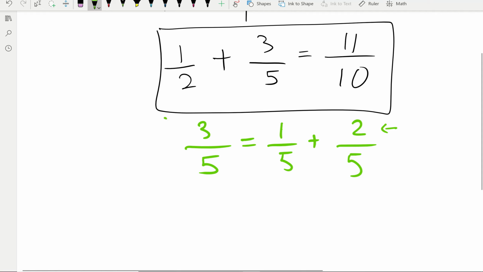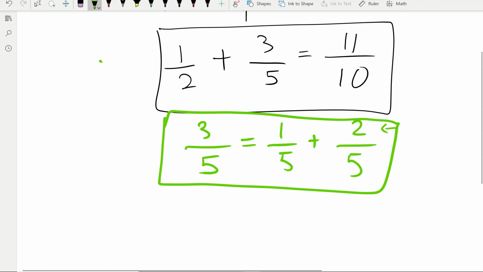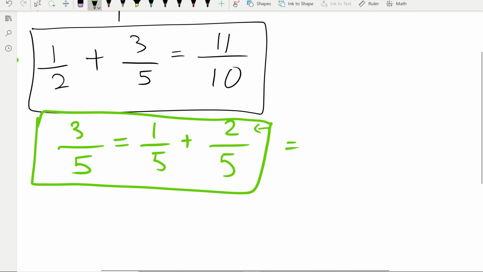So what I did in this step is the reverse of the first problem. In the first problem, two fractions were given, so I combined them to get one fraction. Now in the second problem, one fraction was given to me and I tore it apart. I broke it down into a couple of fractions. So the right name for it is that I decompose 3/5 into two fractions, okay? Oh, I can do it this way also. It does not need to be addition. How about subtraction? 4/5 minus 1/5. Still it would give us 3/5, right? So there are so many ways you can do this.